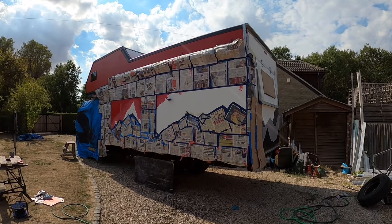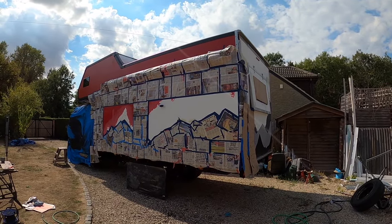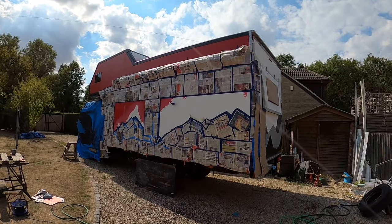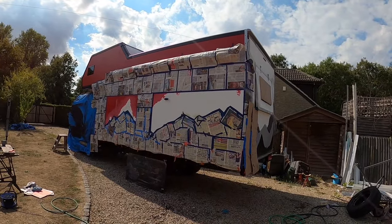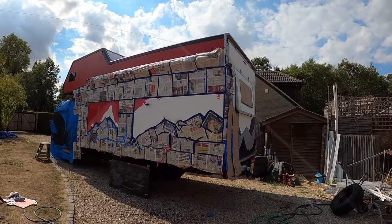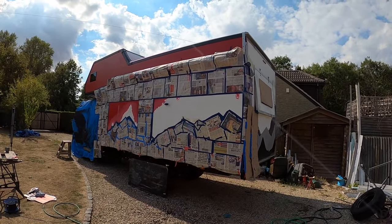which means it goes a pink colour. I've already had that and had to sand it all out again. But yeah, hopefully we're going to get all of this done. And I've got some white special roof sealant that I'm going to go up there with and seal all the roof up. And then we're more or less dried in for the winter.